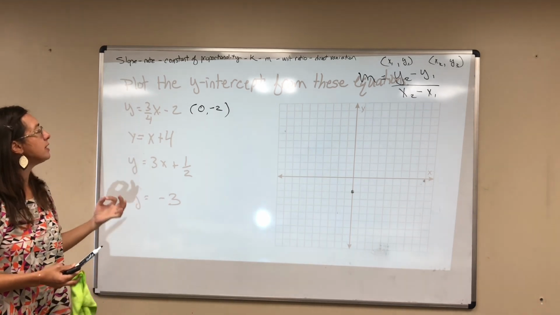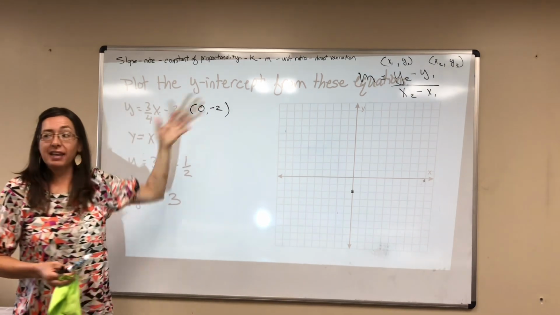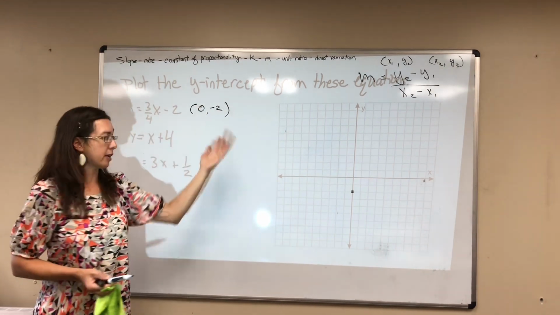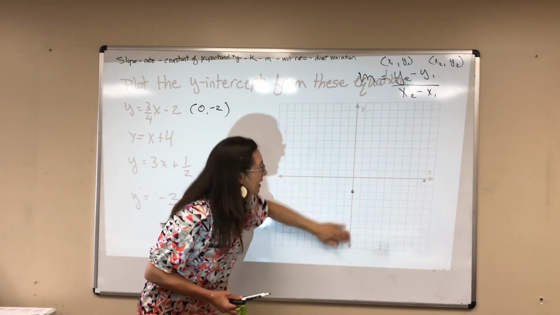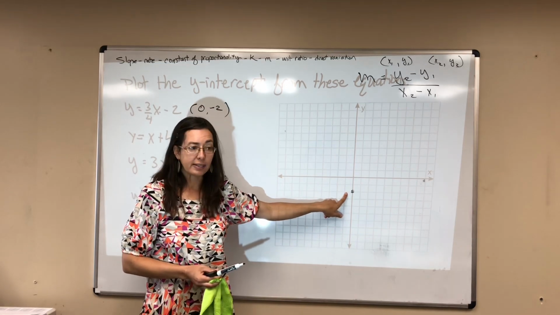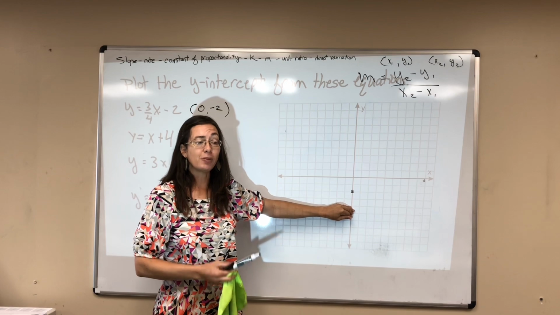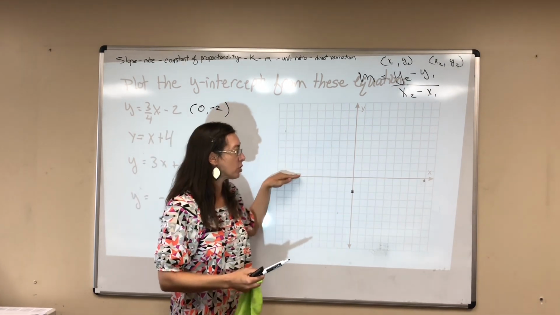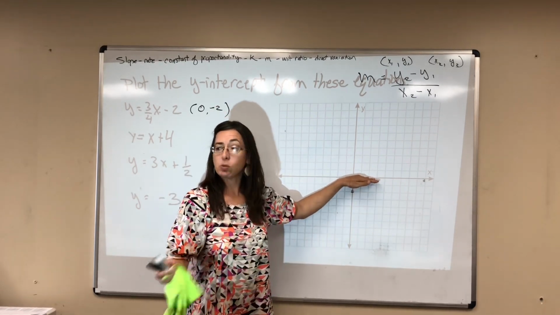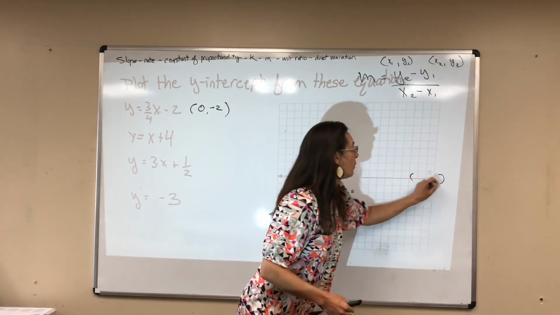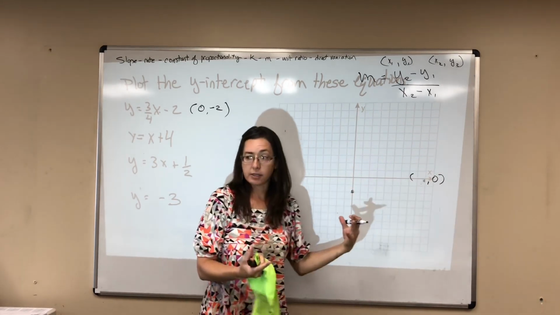So we are answering the question, why do we look at this? This is a perfect question because it's my next slide. We are answering the question, when y equals 0, x equals what? That gives us our x-intercept. The x-intercept answers the question when y equals 0, x equals what? It's just the opposite.